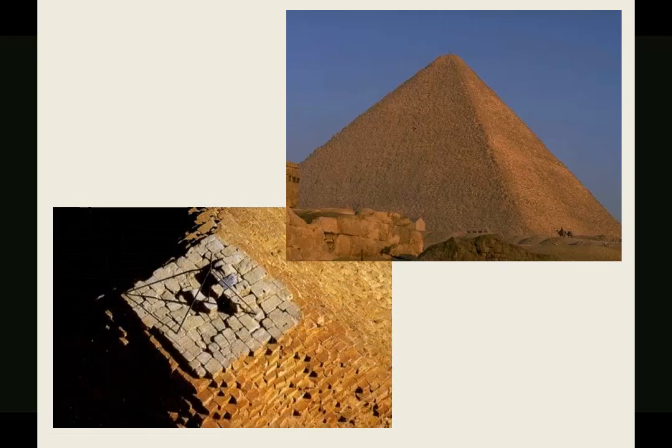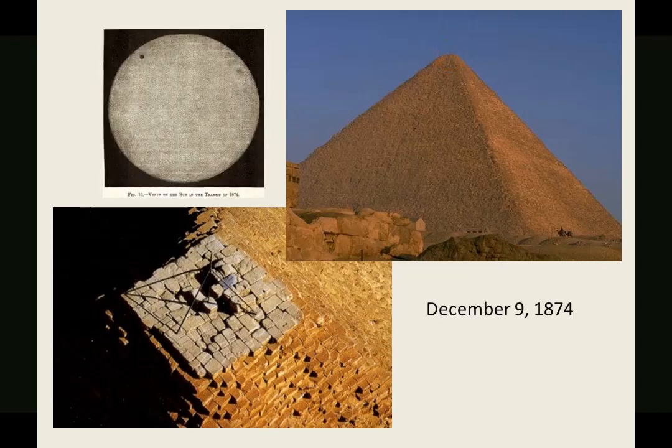Now, moving on, the last thing, up at the very top of the pyramid, there's this wooden structure. What is it? Why is it there? Well, on December 9th, 1847, astronomers previously, at least 12 years before, knew that sometimes Venus passes in front of the face of the sun, and they could use that information from many places around the world to measure and calculate the mean distance from the Earth to the sun.